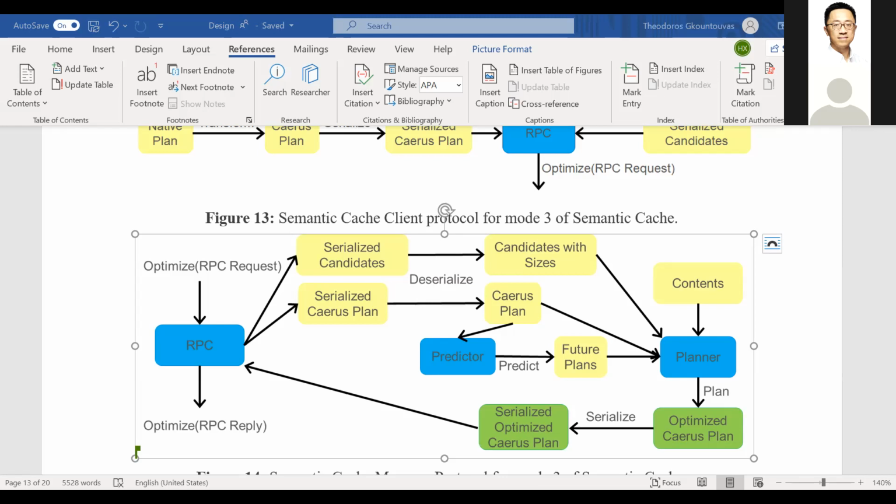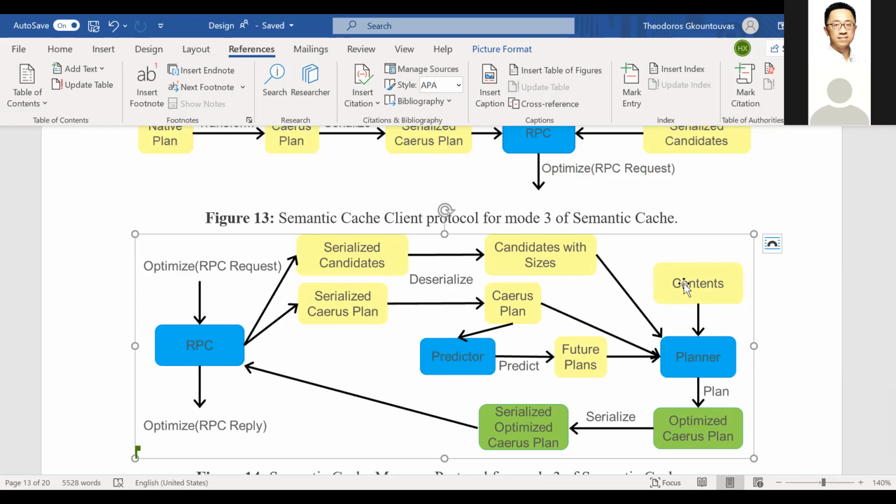In figure 14, what do the contents do to the planner? So what does the planner use the contents for? First of all, what's a content? The contents are the existing contents in the cache, right? You mean the cache index or whatever content you cache? Yes. The planner needs them first to optimize the current plan according to the contents, and also it plays a role in your decision, right?